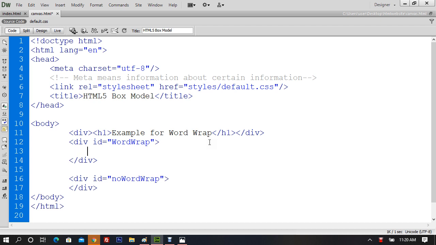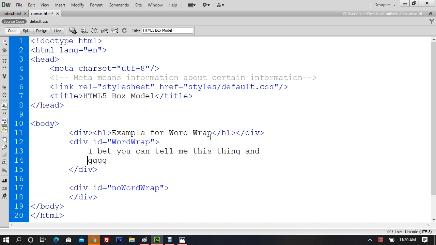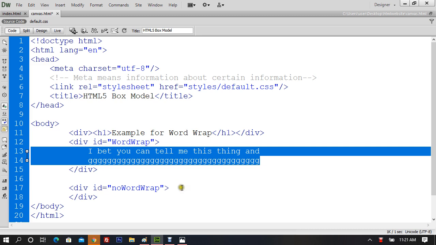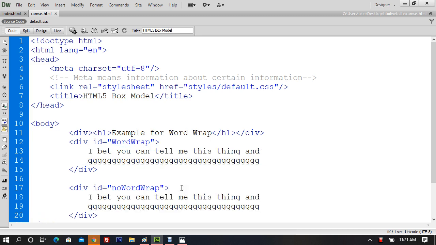I bet you can tell me this, right? Now this is word wrap, and this is going to be without word wrap.